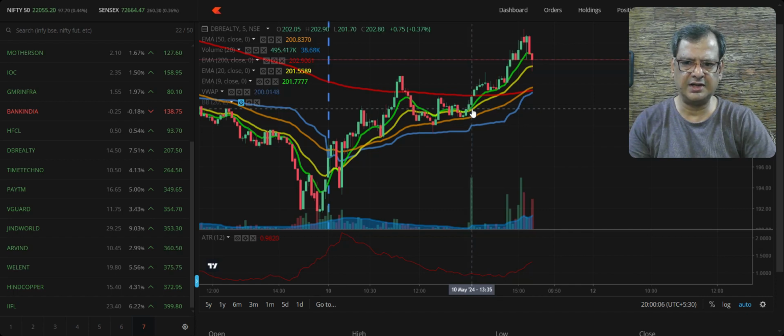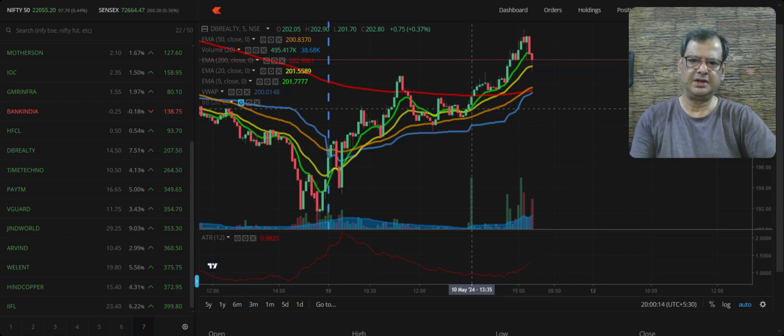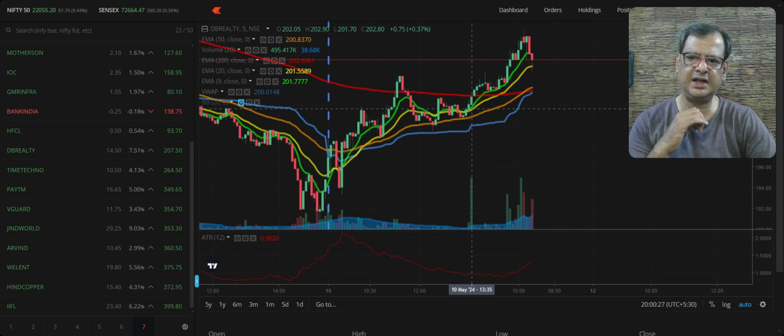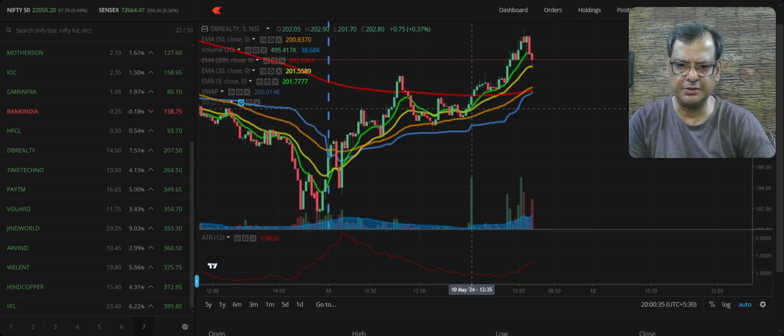Can you see this candle? This candle with huge, humongous volumes, more than 10 to 12, 13 times, and just 0.37. Why? Because you have your 20290, the high, and the high is touching the EMA, which is currently 20290, but still you managed to close almost at the high, just 10 paisa below.